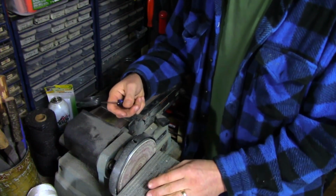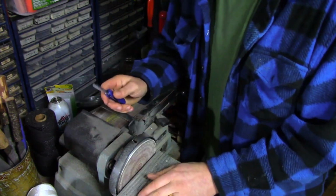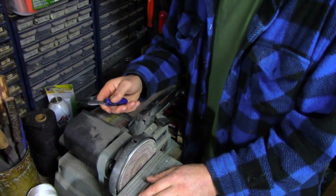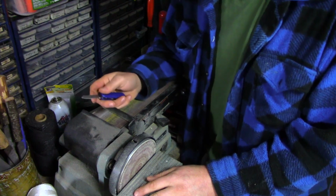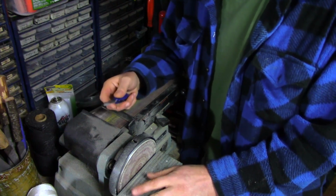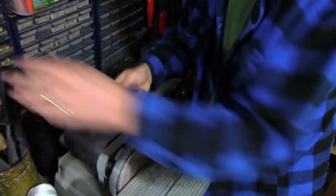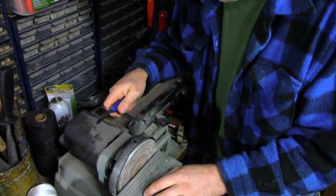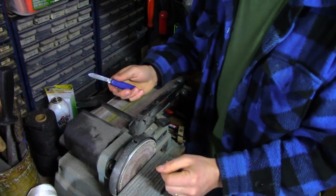Let's say I'm working in the kitchen, and really you only have to sharpen a knife this way maybe once every year, maybe once every 2 or 3 years, depending on what you're using it for and how you take care of it and how you maintain it. So if I'm in the kitchen and I don't like the way one of my knives is performing, and I've noticed it even when I hone it up, that it's not cutting the way I'm used to, everything should just slide through like a lightsaber, right? No resistance. I'll come down here and 5 or 10 minutes later, it's good to go.